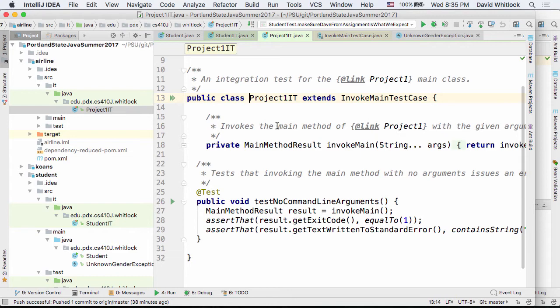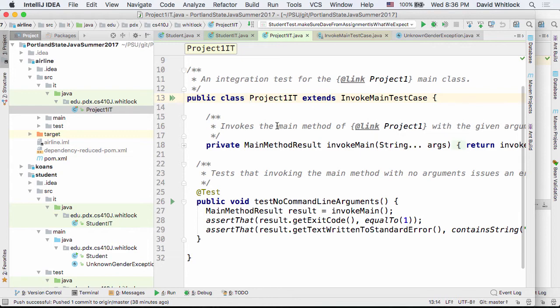But then there's also your main method. Your main method drives the whole thing, and does things that are probably a little different from your other methods. It'll write to standard output, it'll write to standard error, it will call system.exit, right? System.exit exits the JVM. You don't want to exit the JVM during a unit test because then the rest of your unit tests won't run. Because it's interacting with standard output and standard error, and exiting the VM, calling the main method is more like an integration test than a unit test, because it has these external dependencies on standard out, on the VM exiting, and things like that.